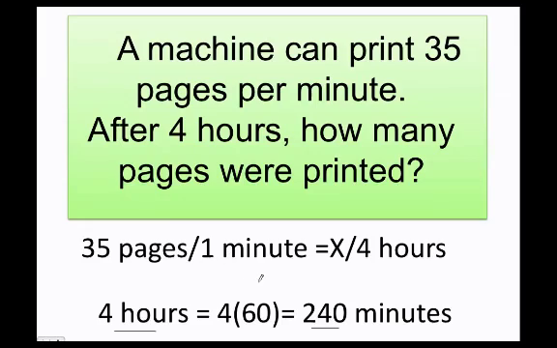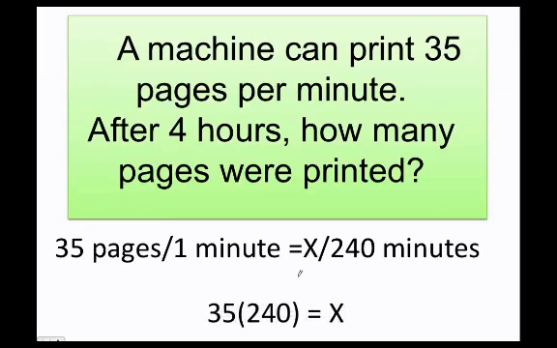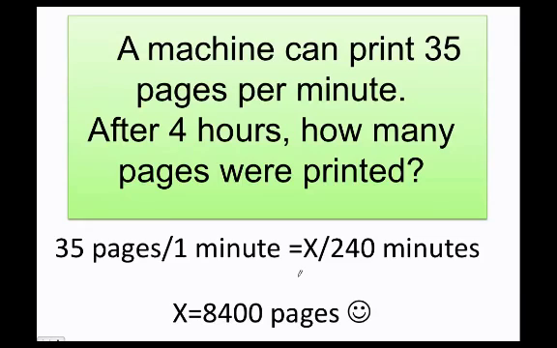Now, what I can do is go ahead and replace. I still have thirty-five over one, but now I'm going to go ahead and say, instead of four hours, I'm going to say 240 minutes. Now it's very easy because the only thing you need to do is just cross multiply. Now that I cross multiply, I get that thirty-five times 240 equals 8,400 pages.